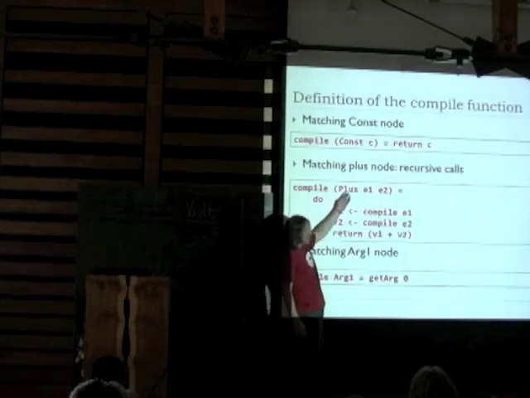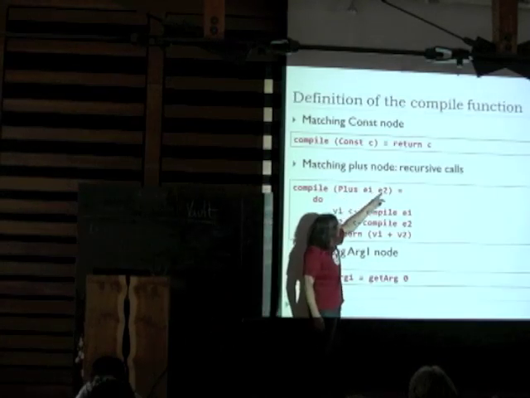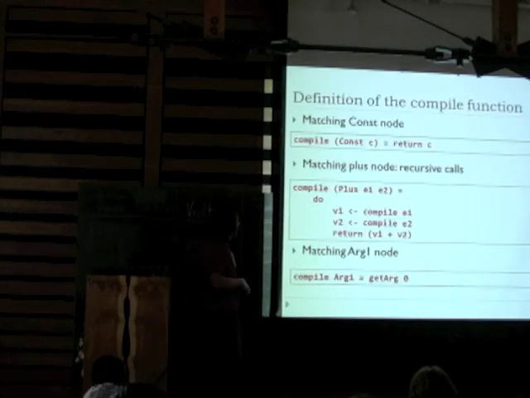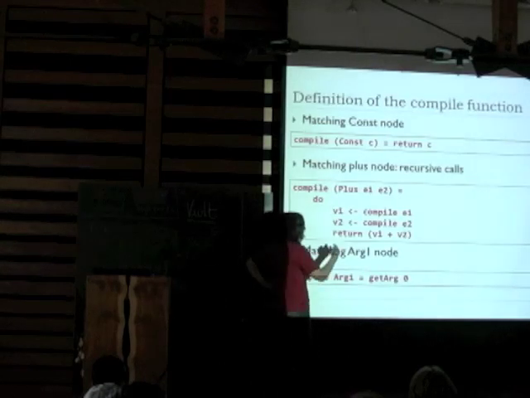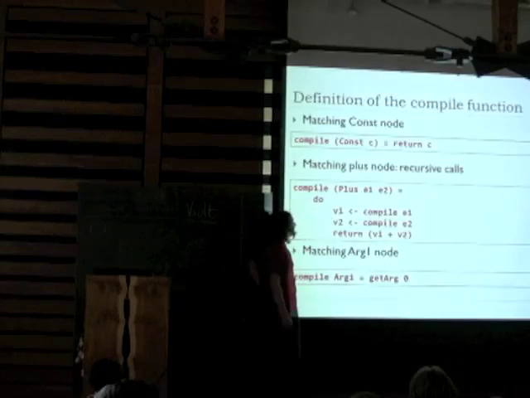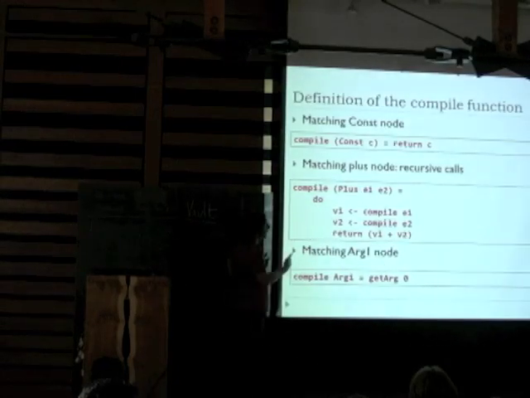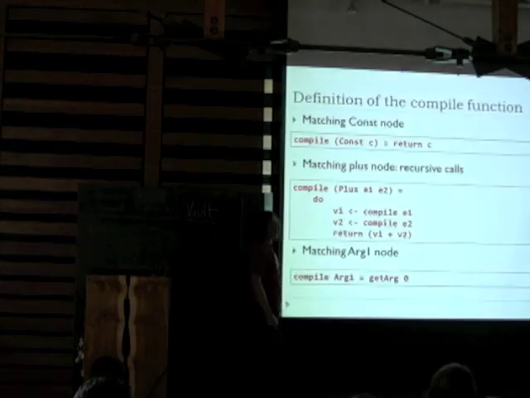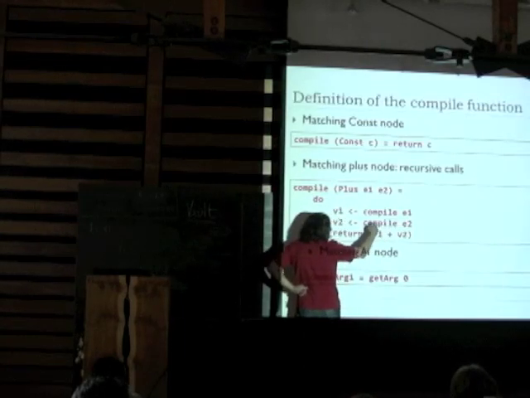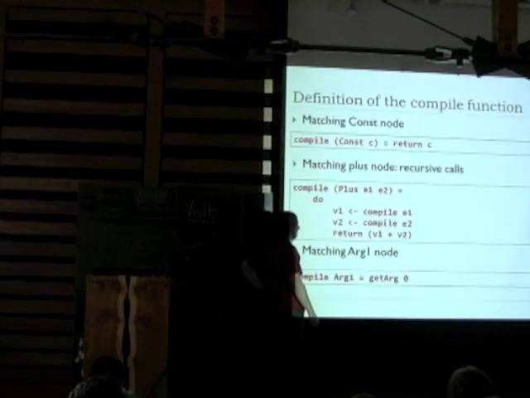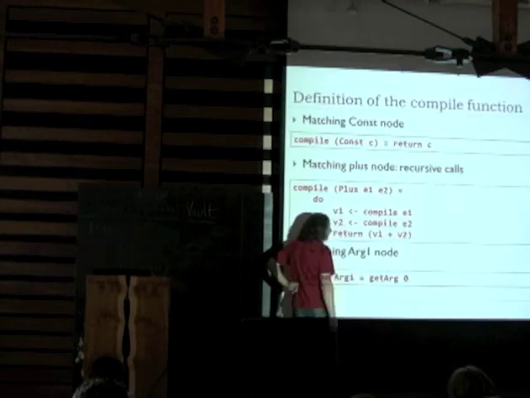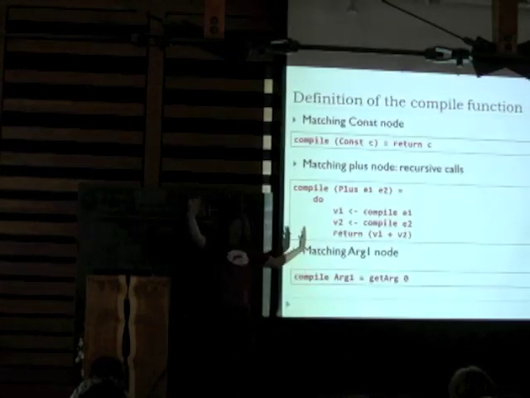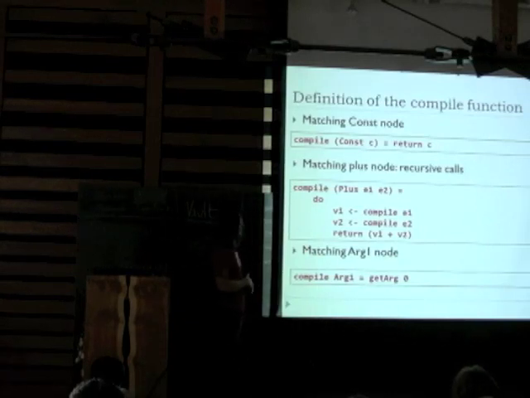Matching Plus, okay? That's an interesting case because when I match Plus, I actually match two expressions, which can be arbitrary expressions. So here I have to recurse, and maybe that answers the question about recursion. So I have to call the compile function with the expression one. And I'm using the do notation, but just for the moment, because I will unsugar it later. So you compile E1, and you get an action which will produce V1. Then you compile E2, which will return an action that will produce V2 in the future. And finally, I want to return V1 plus V2. Return takes this number, produces V1 plus V2, and encapsulates it into an action. So that's the compilation of Plus.